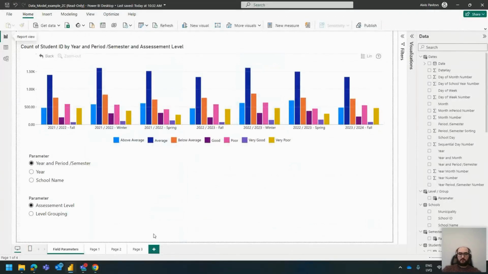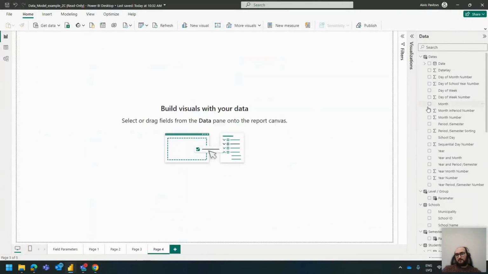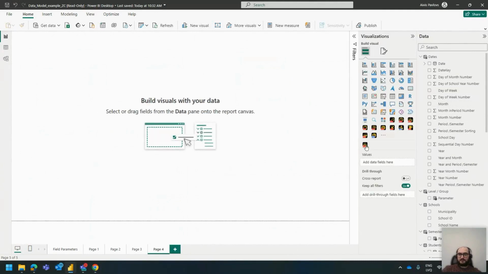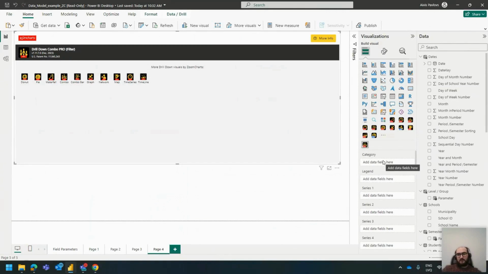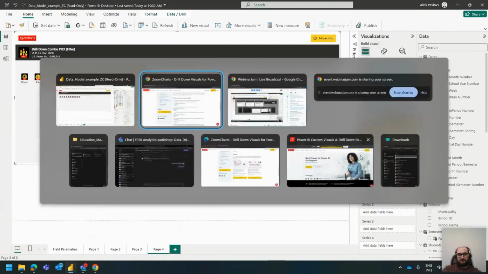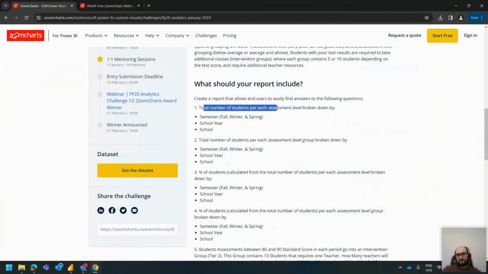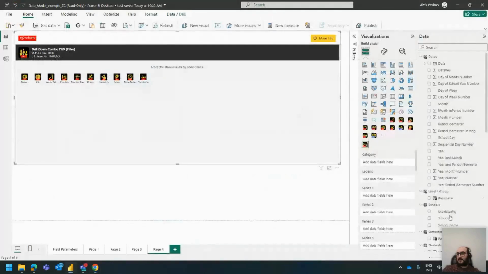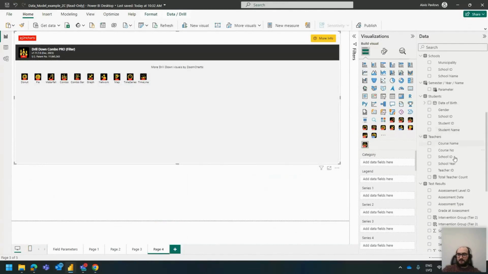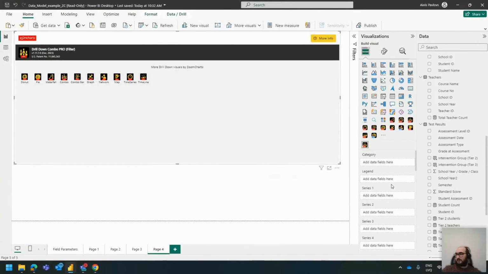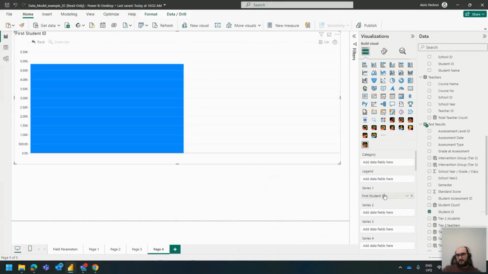And this can be tackled in multiple ways. So for example, one of the ways in how we could do this is, let's say I'm going to be using the combo chart. And on the combo chart, I'm going to have on the category, let's go back, total number of students per assessment level. So I'm going to find on test results, even if I don't want to create any specific measures, I could go for something like student ID, add it to series 1, set it to be distinct count.